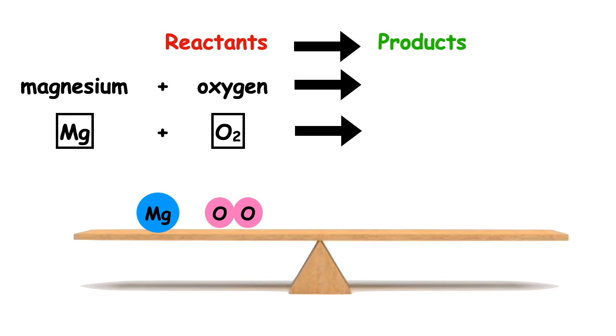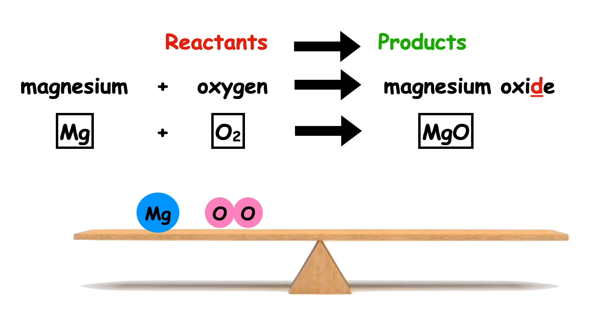When the magnesium and oxygen react, they form a new product. The product's known as magnesium oxide. It ends in "ide", the D stands for double, which means it's only made up of two elements. The chemical formula for that is MgO, and we'll keep that in a box. If we were to represent the magnesium oxide via a picture, we would have one magnesium atom, which is represented by a blue circle, chemically joined to an oxygen atom, which is represented by the pink circle.